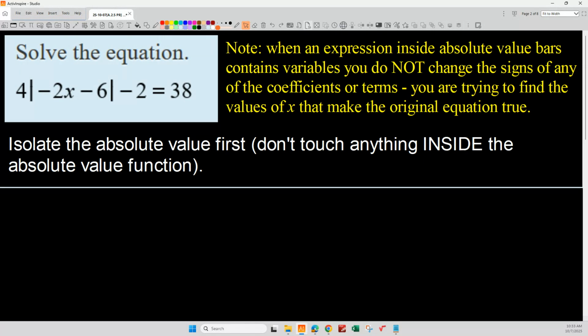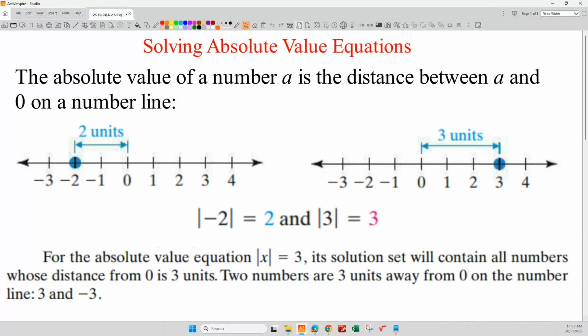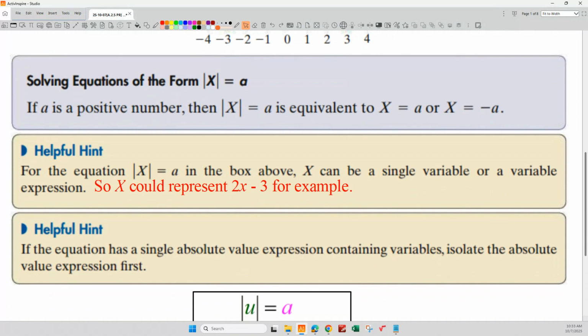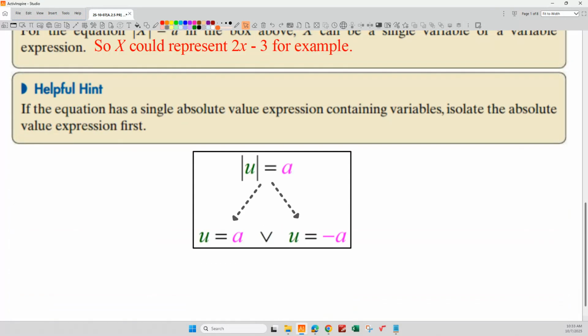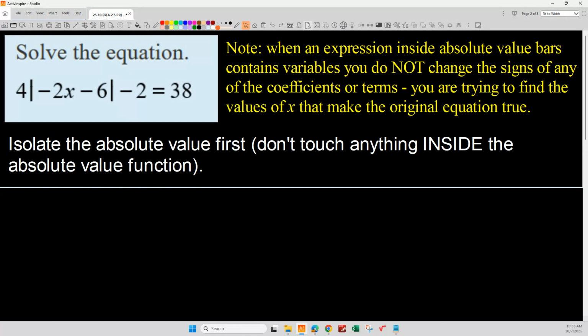But to get there, to make our trade, what did we have to do? Well, to make our trade for two normal equations, we had to first isolate the absolute value. We needed to get the absolute value expression by itself on one side. Got to get the whole absolute value by itself. Okay, so then we're just going to treat this absolute value as one big variable. What are the two steps to get that by itself? Add 2 and then divide by 4. And how come?